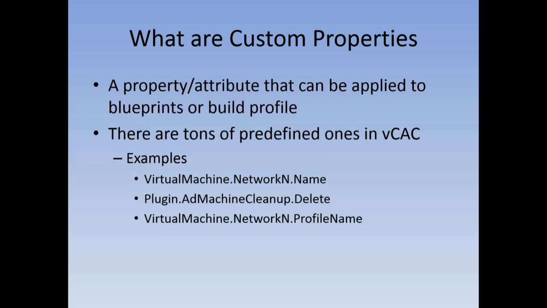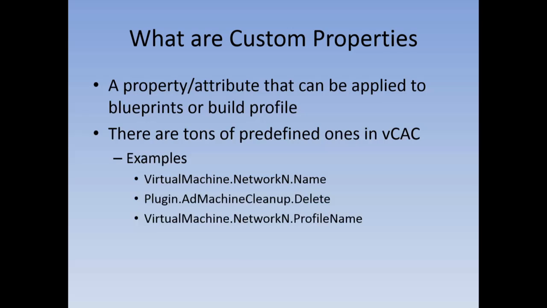So we needed a way to take that information, bundle it, and gather it, or at least have them acknowledge it before they hit the button so we can make them accountable. So through custom properties in vCAC, I was able to put that on the form as they were provisioning and force them to do that.